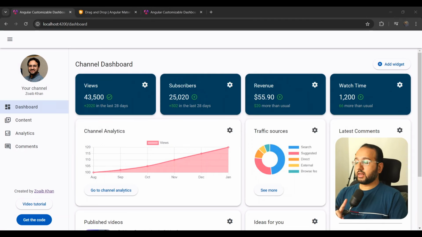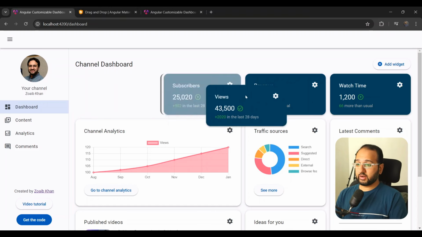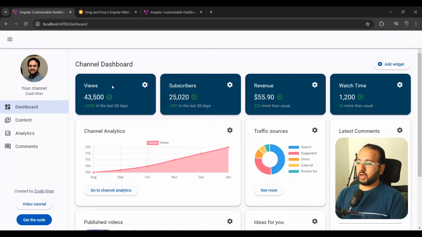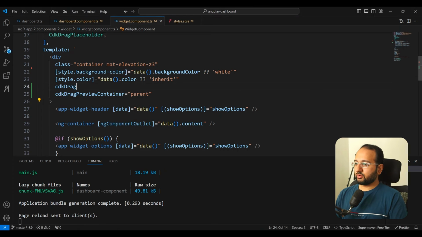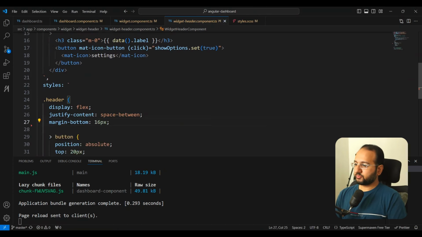All right. The last visual tweak that we need to do for this drag and drop behavior, which is already looking really nice, is to just add a sort of cursor indicator here to tell the users whether we can move it or not. Okay, just to give a visual indication to the users. And for that, we are going to go in our widget header here. And within that, we're going to make cursor as move. Let's save this.